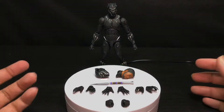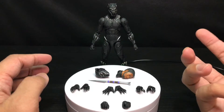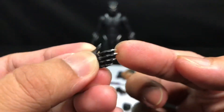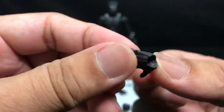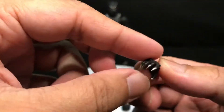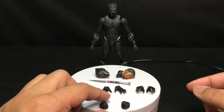Starting from his hands — we're going to look at these sets of hands, which are looking pretty similar. They are open-type hands but with different gestures. Because Black Panther uses his nails as a primary weapon, the detail is very nice and very clear. You can see all the sculpting with different shades of black. The claws are pretty sharp, so you might want to be careful when handling these accessories.